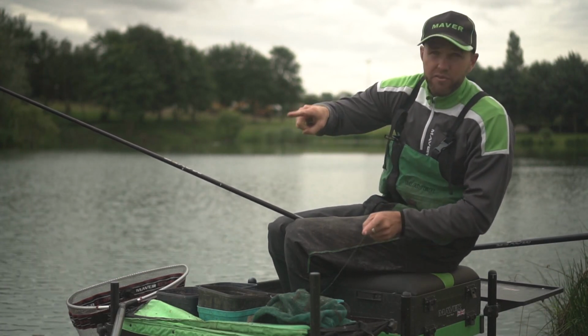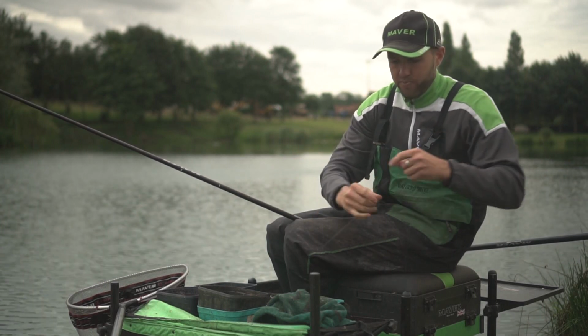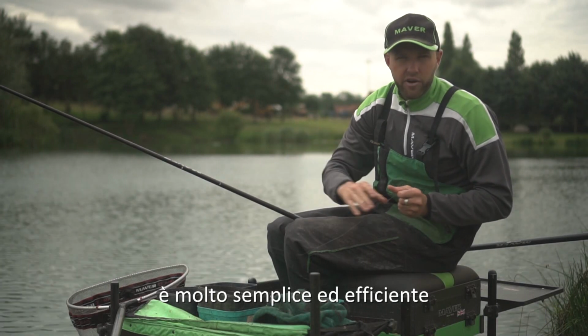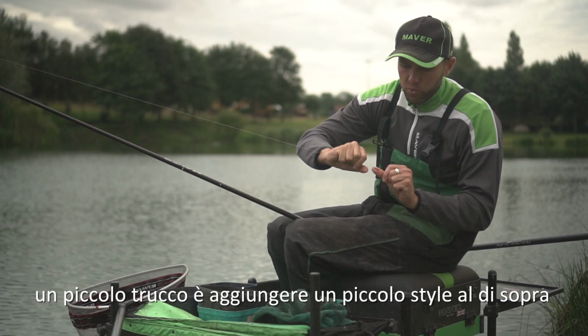So the last little bit of drop that you get when you present the rig is the most important part for me. So the shotting pattern itself is very simple but very effective. It's very quick, very efficient. One great little tip I use is the bulk itself.